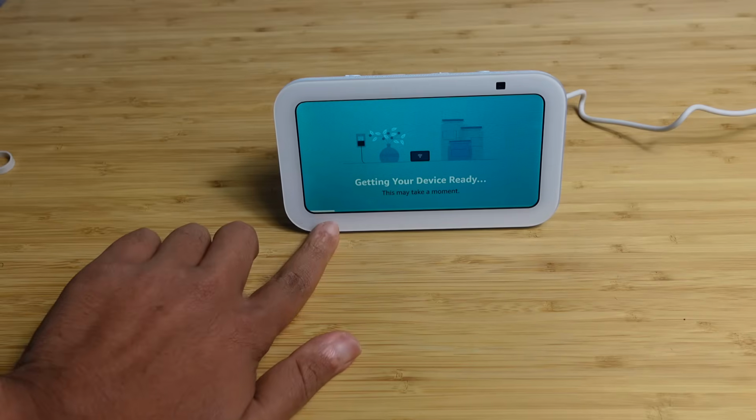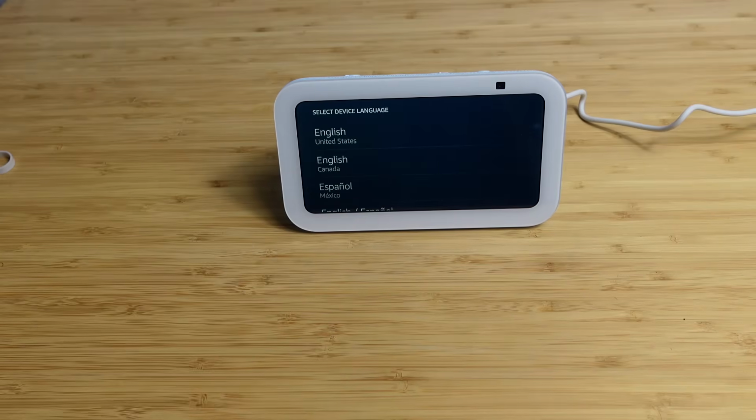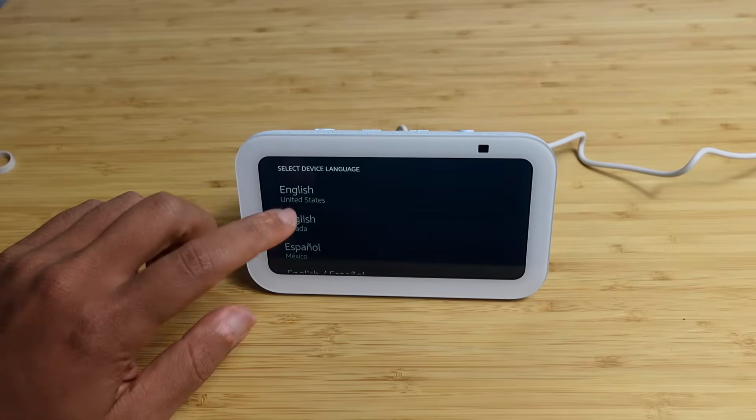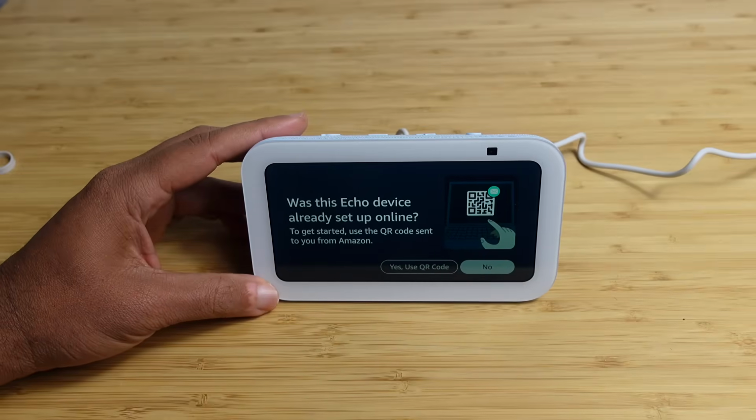You can see a loading bar at the very bottom, and it's processing all the information. And now it's asking us to select our language. So we can see here, select device language. We'll go ahead and select English as our language. And this says, ready for setup.